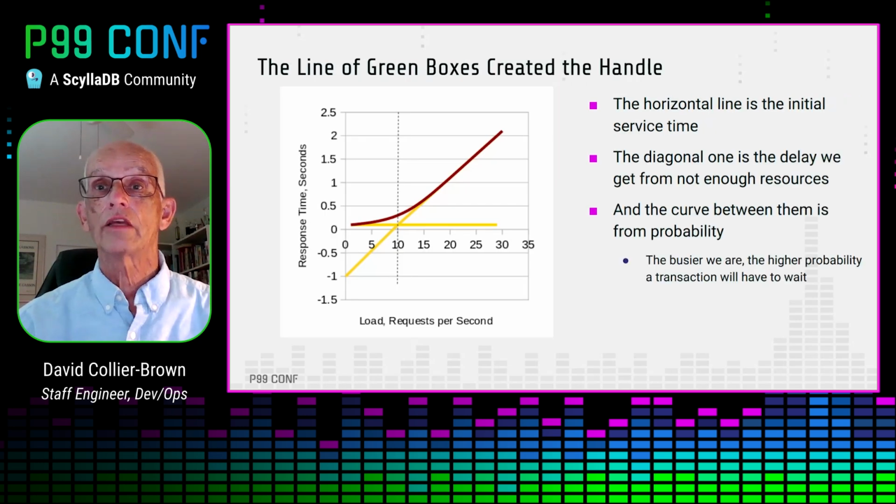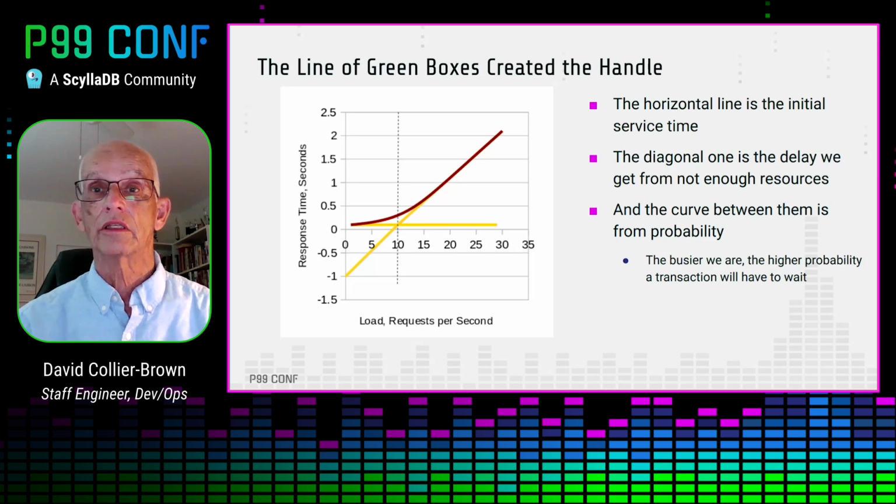The yellow horizontal line is the initial response time of 1/10 of a second. The slanting one is the delay when more requests come in than the system can handle. They cross at 10 requests a second. After 10/10, it's guaranteed that some requests will have to wait. The curve between the lines comes from probability. As requests come in faster and faster, the probability of them interfering with each other increases. This averages out to describe a gentle curve between the two lines. That's the slowdown we were seeing in the benchmark diagram, where the database request delay curve turned upwards at around 3,000 users in the initial experiment, and not till 4,500 after we'd fixed the bug.